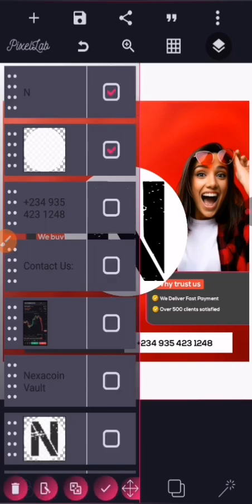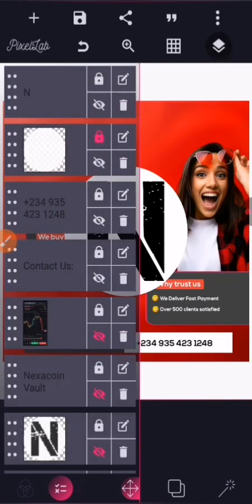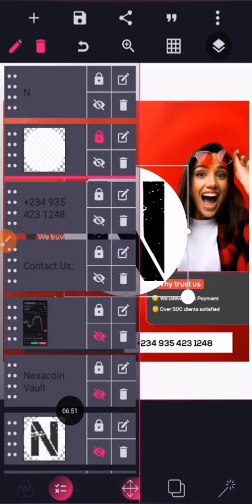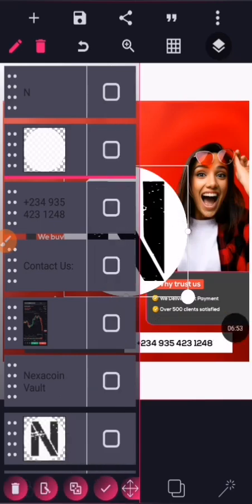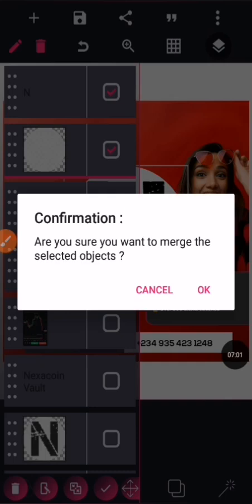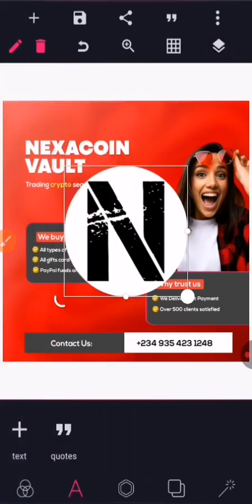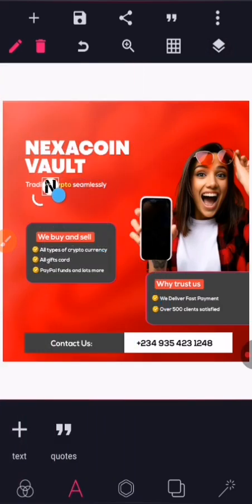So I'm going to join it. This is where I press, press it again. Then you press this. You press this thing at this down part. Then click on it, and then you click on this. Just merge this, right? Okay, it will take some time to process. Great. That's merged. Now we can resize it.